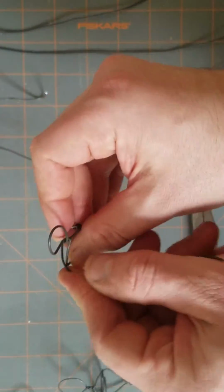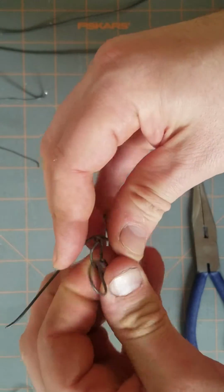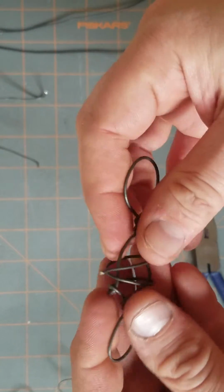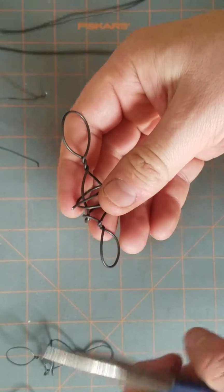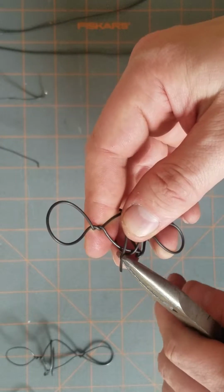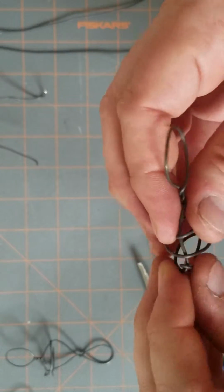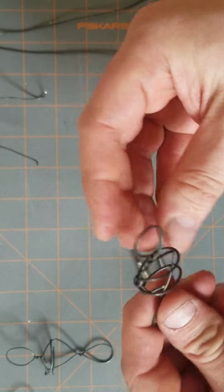And how I'm going to do that, I'm going to just wrap around, wrap around, wrap around. And I can adjust these later. Now, you may want to use a wire, you may want to use the tools, or you may want to do it by your finger, but at the end, you're almost certainly going to need the tools, because you're going to have to bend this over. So I bend this over like this, and as long as it's not sticking out, I don't have to have a perfect hook in, like on this one.